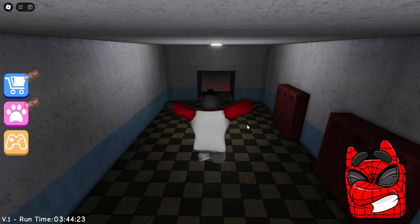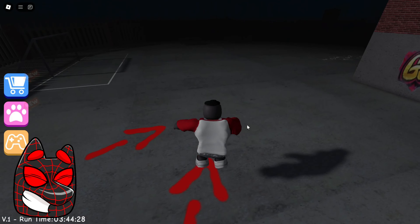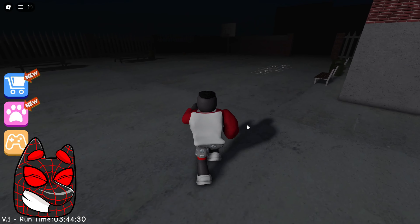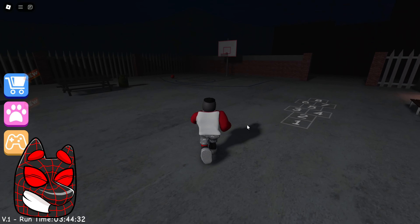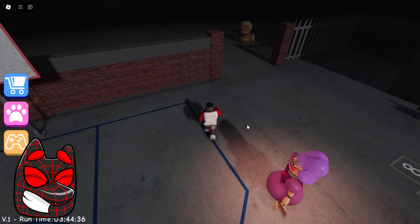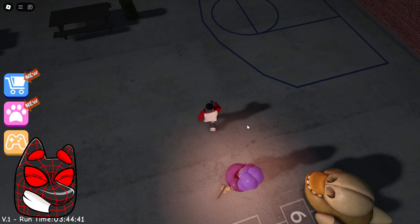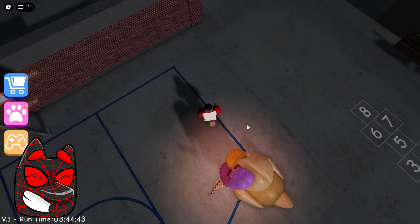Just look — we're already right at the exit! Finally, we're outside! I hope no one will stop us from escaping from this school. Now we need to get out of its territory as soon as possible. It's Miss Annie and that same Roba the Duck, and they want to catch us right now. We need to trick them and then head straight to the school bus that will take us away from here! We almost managed to fool them, and now we are heading to the bus!